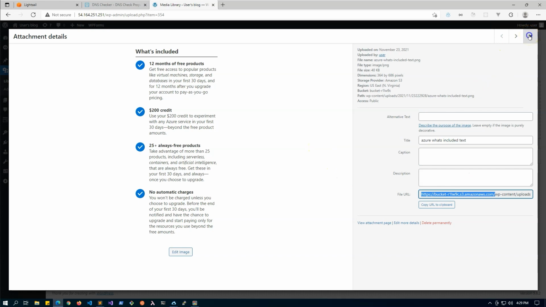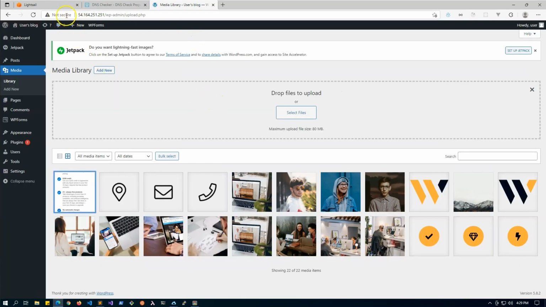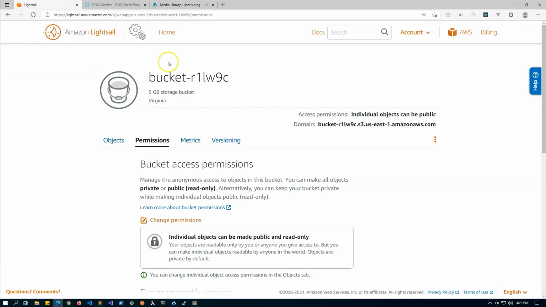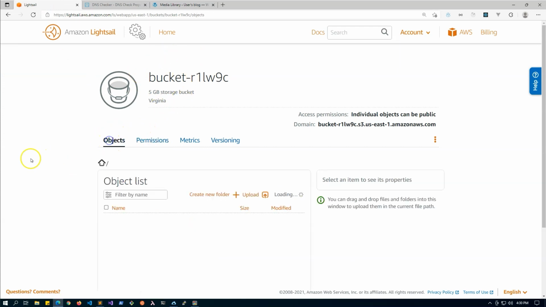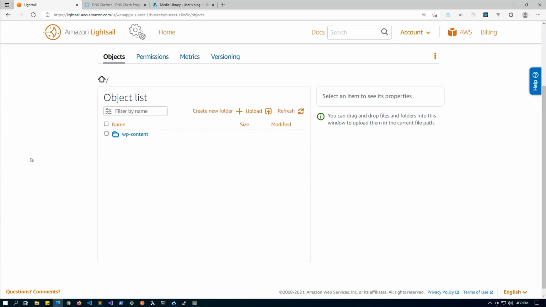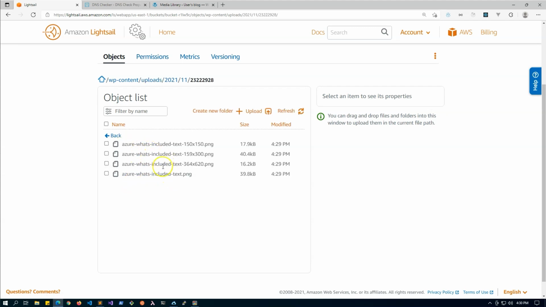So we can also verify that by going to Lightsail, going to your bucket section, click on Objects, and now you'll see that there is a WP content folder. You click on that, your uploads folder, 2021, 11, and here is the image and the various versions that were rendered out.